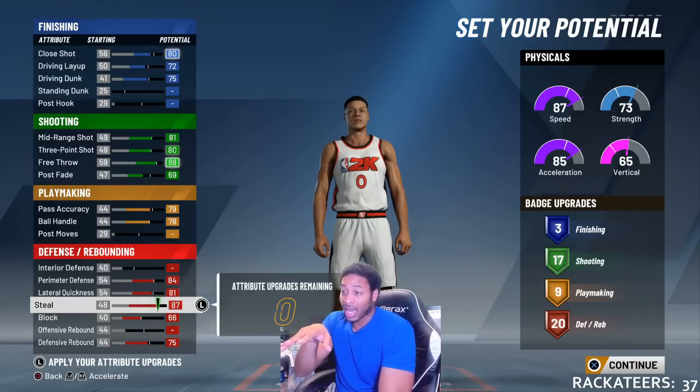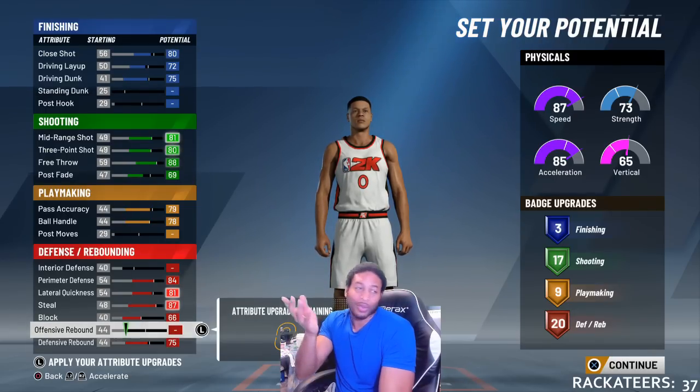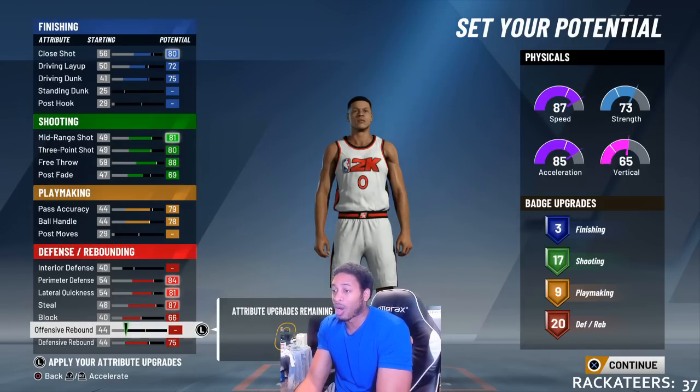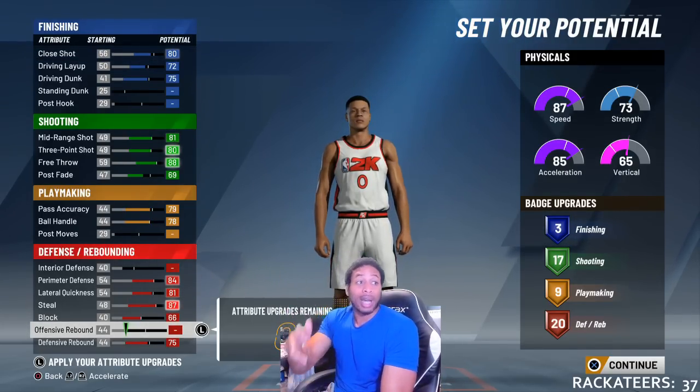Steal, 87. Block, 66. No offensive rebound, and I don't plan on getting offensive rebounds. I'll probably be able to outboard somebody else, but I'm not going to put anything on offensive rebound. I'm planning on being at the top, getting the stop, and we out like Coke Gotti.